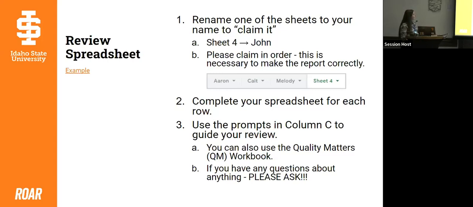2 is a bit vague. I have some questions. 3 is okay. I get some of the expectations. 4 is clear. I generally know what to expect. And 5 is very clear. And I wish all of my classes would do this. So that's how they can go on the continuum.